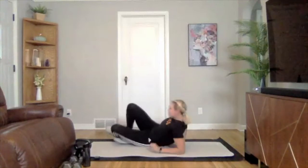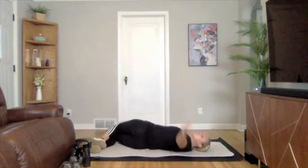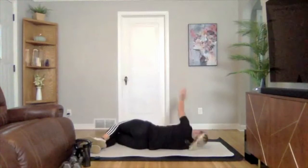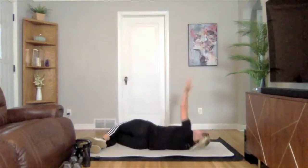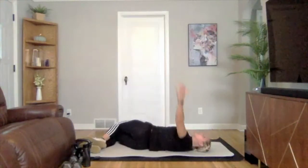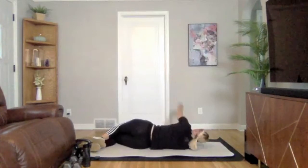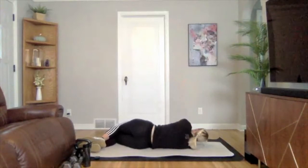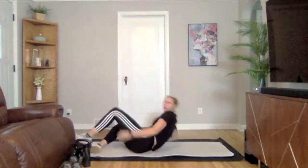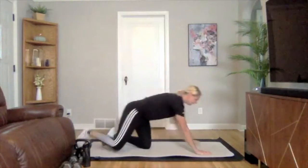Wonderful, and then flipping on over, going to our other side. Exhale, up and over, inhale, back across. Feel a really nice stretch through your shoulder and pec and your upper back. Wonderful, we are going to flip on over, going into a plank position next.